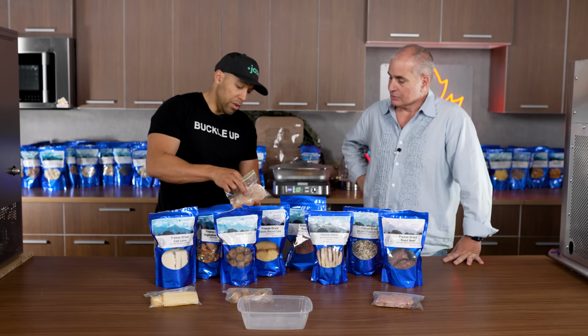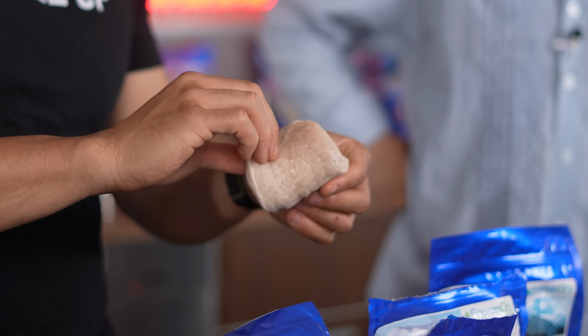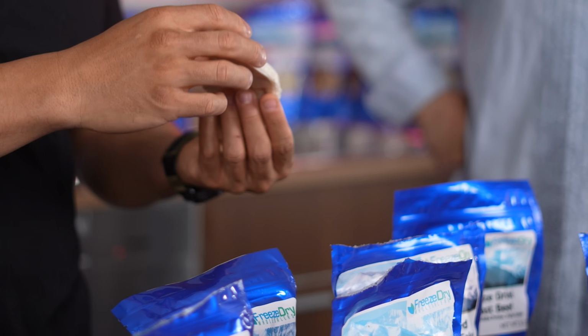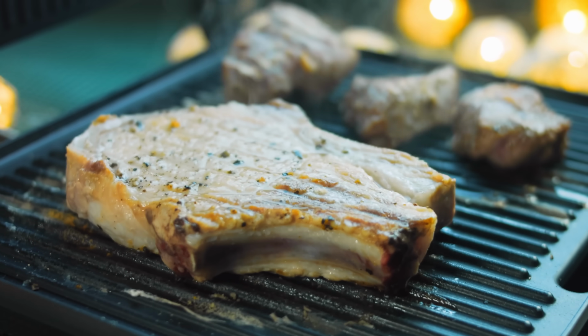So I'm just going to pull one of these out and we can see the texture difference. That was an uncooked pork chop that was a piece of styrofoam texture-wise, but now it's basically a fresh pork chop that you bought at your butcher shop. Toss it on the grill, throw it in a sear pan, and go to town.